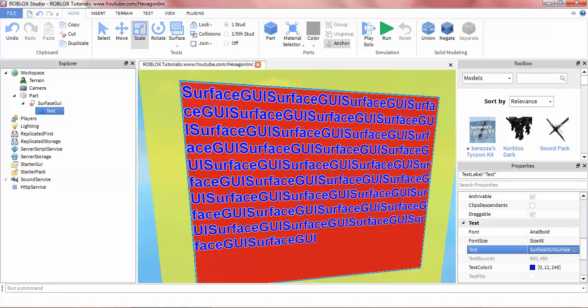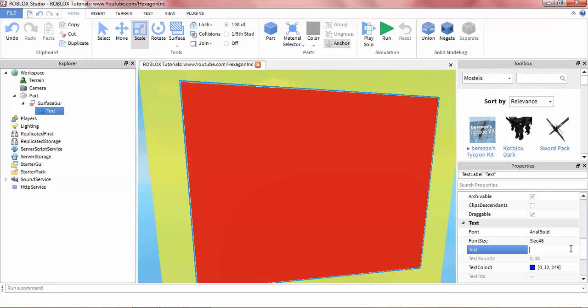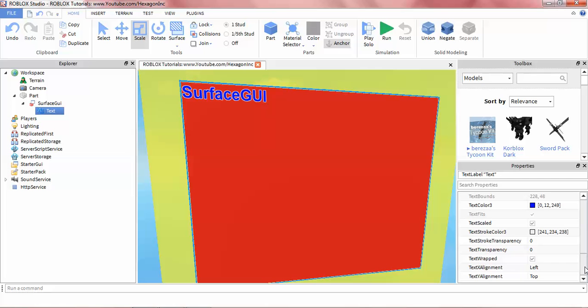Yeah, text alignment would probably be better than position. Alright.